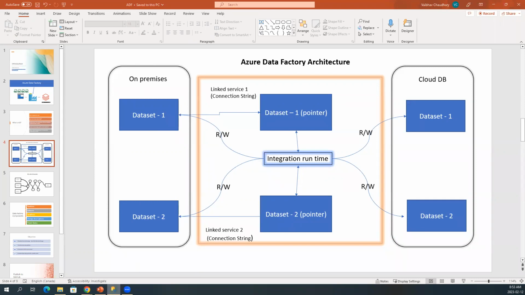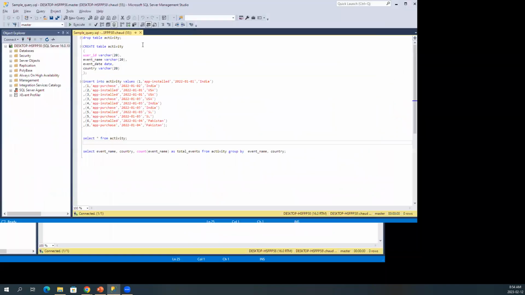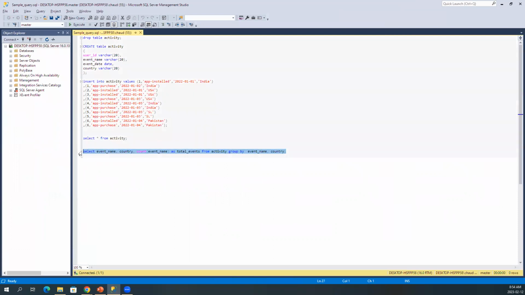So I'm just quickly going to bring this SQL Server onto my window here. It's just a quick exercise. I know you guys know SQL very well because obviously our tutor is Tanvir sir, of course.